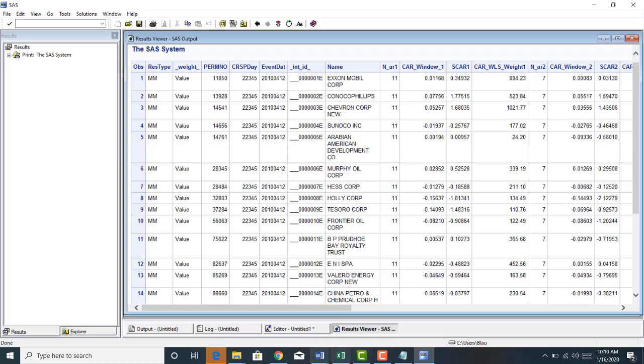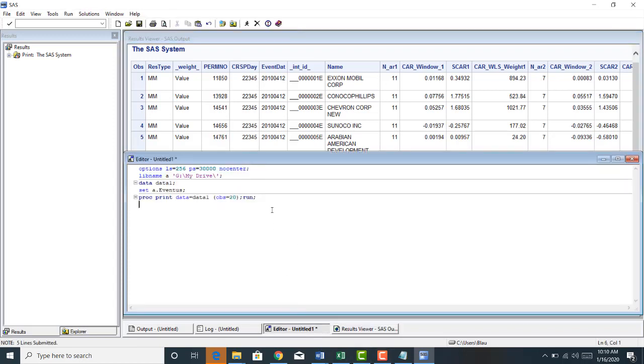Does that make sense? So I could run proc means data1, and I want the mean and the t-stat, and I'm going to run this for CAR window 1, CAR window 2, CAR window 3, and so on.